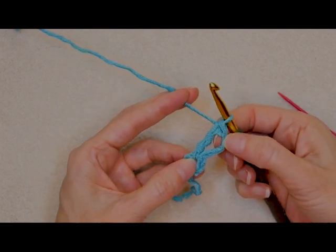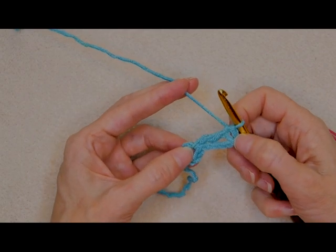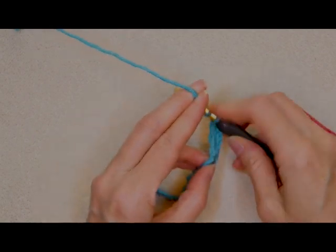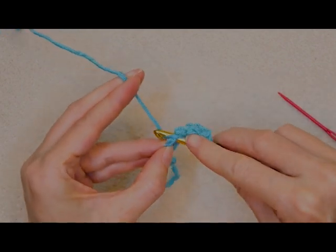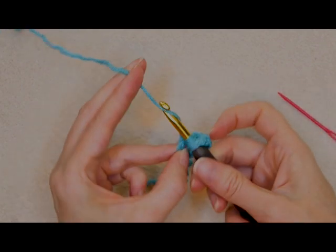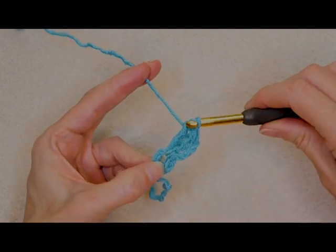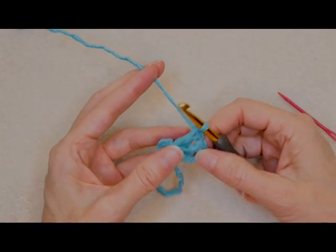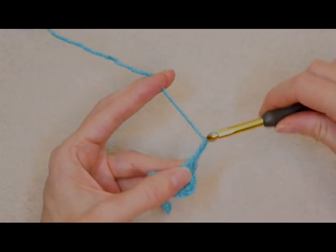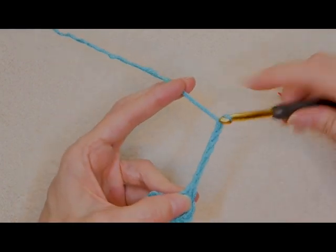So there's our chain 4, counts as a treble crochet and our first real treble crochet, so that counts as 2. We're going to do 1 more. So wrap your yarn twice, go into the center, grab your yarn and bring it back, wrap your yarn and take off 2, wrap your yarn and take off 2, wrap your yarn and take off 2. Now we're going to chain 6. 1, 2, 3, 4, 5, and 6.